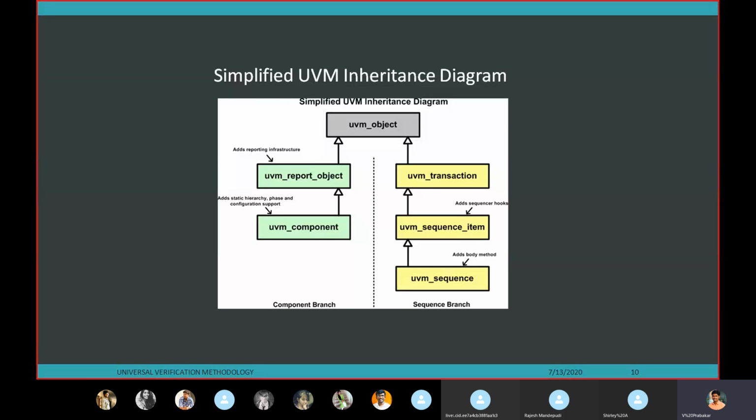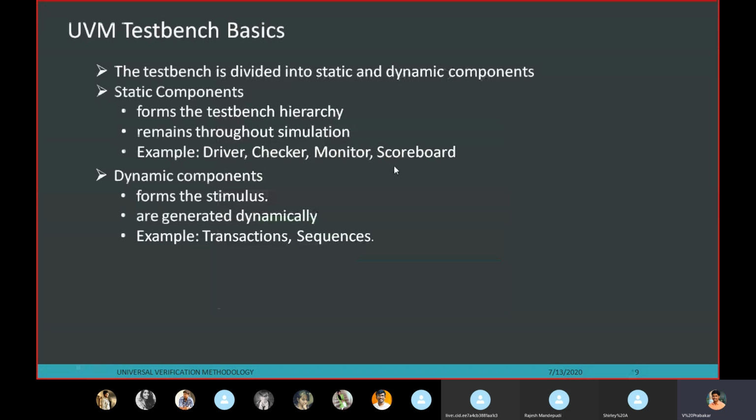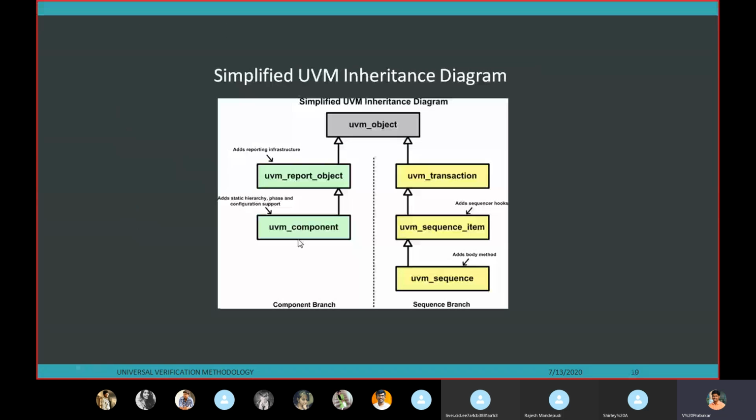We also have some configuration support: set config, get config, get full name. Those methods are available by default in UVM component. Some static components like driver, checker, monitor, and scoreboard we have to extend from this UVM component, and develop our verification environment.